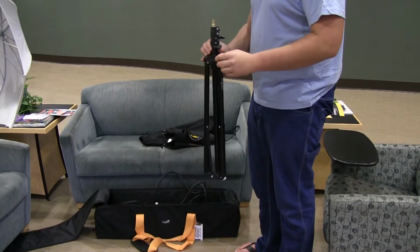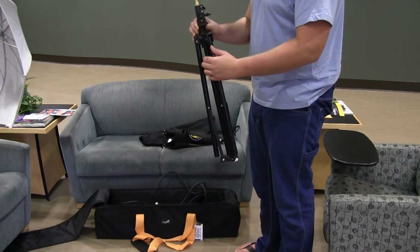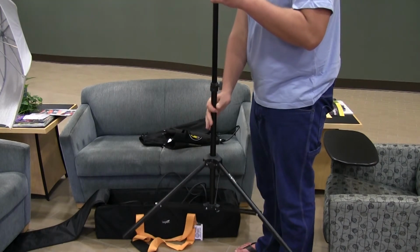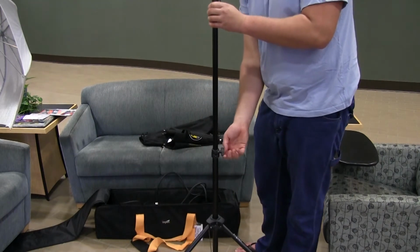To set up the legs for the lights, unscrew the grip holding them in place. Then they can be adjusted. To raise the stand, unscrew the telescoping rod and tighten it once the desired height is reached.